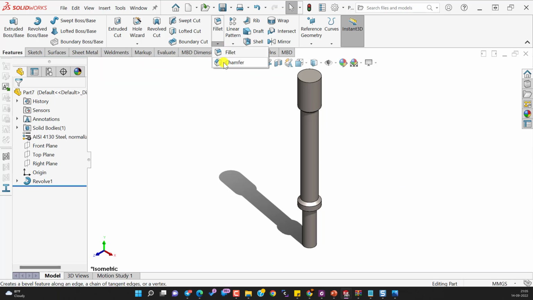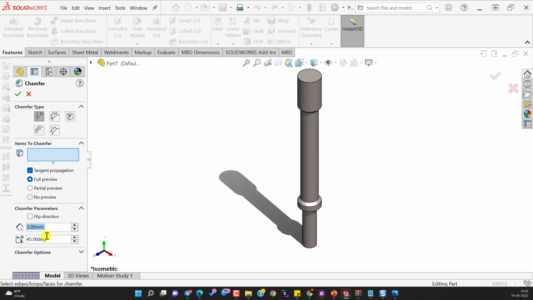Now, from the feature dialog box, use fillet, and apply a chamfer of 1 mm with 45 degrees angle at the bottom of the coupling.